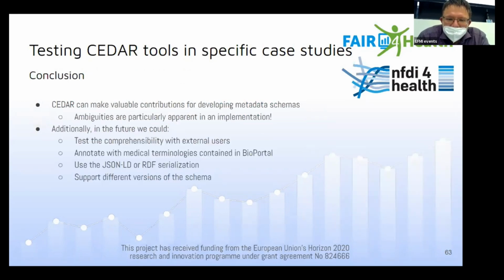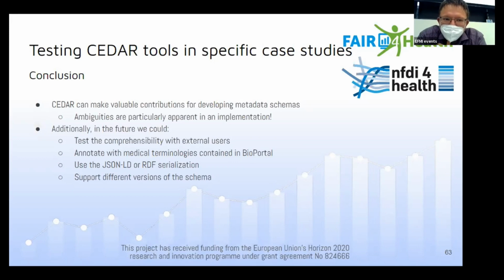Yeah, I think I have to repeat some of the arguments that were made before. When you realize such a schema in a software tool, of course, you get some ambiguities that Excel will not address apparently at your hands. That means you have to make some decisions which might be regarded as a bug in the schema, and we could reply these things to the original authors of the Excel template. Of course, CEDAR helps there.